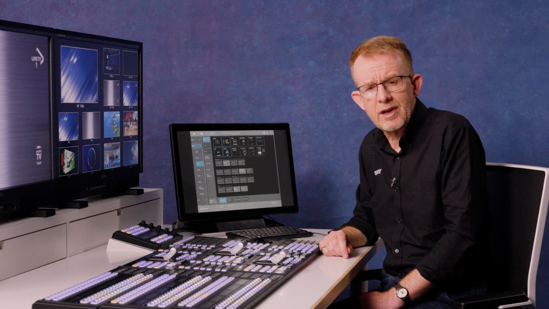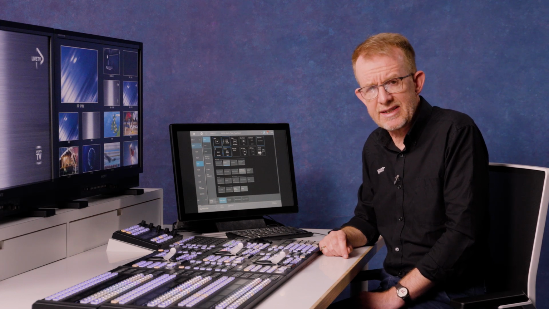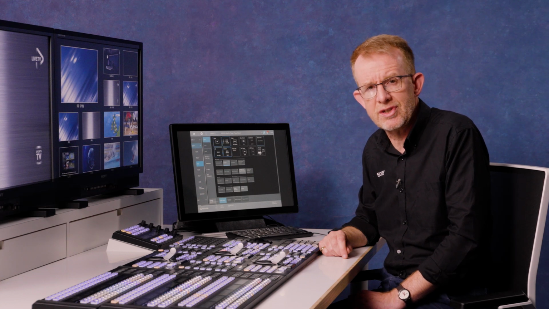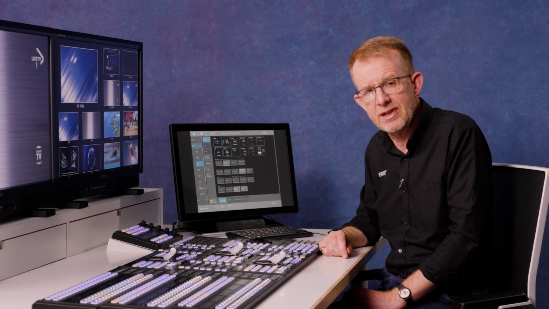So if I turn the repositioner on, I can move the image around the screen as required. In the group of 4 SL keys, they have their own priority, so you can select any of the keys to be on top of each other within those group of 4. And that group of 4 can also sit in the priority stack of that ME bus in any position.